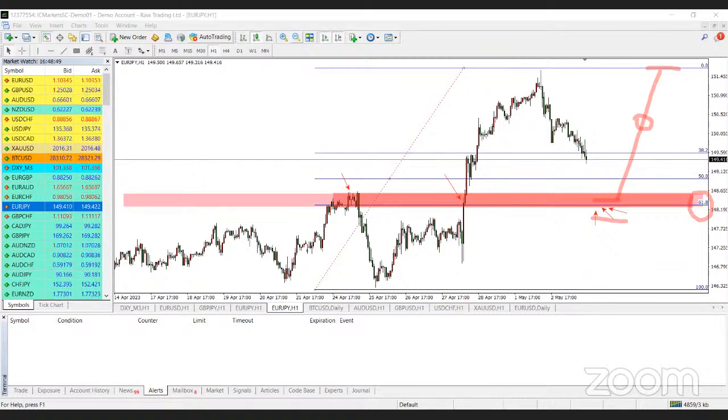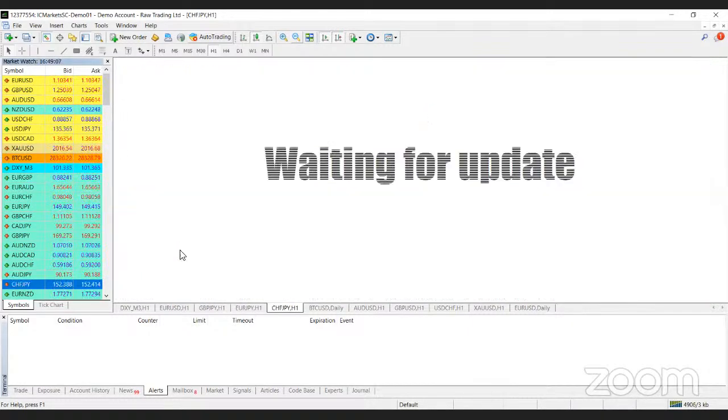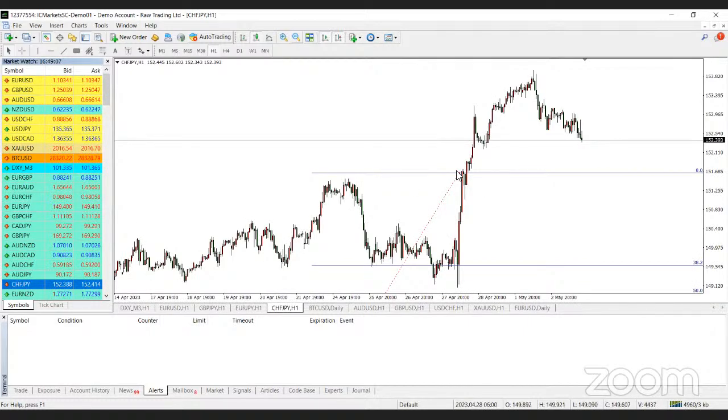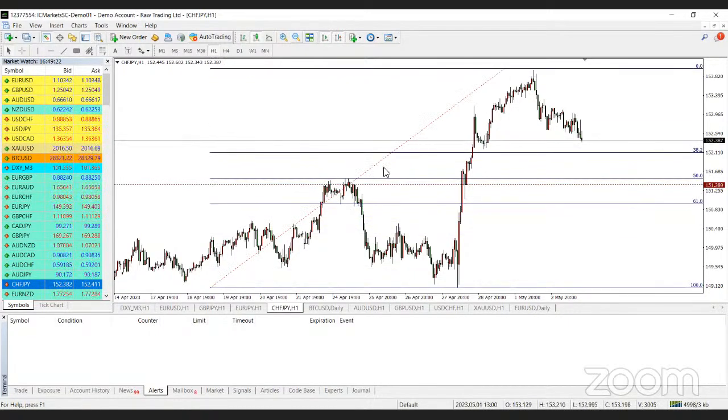the Euro JPY. And for the Euro JPY, most likely the CHF JPY might be similar because they are heavily JPY driven, right? I can clean this up and look for the CHF JPY. Most likely you can see it looks pretty much similar to the Euro JPY that we're talking about, meaning that price is coming back to this area here, and then you could draw your Fibonacci here, and maybe it matches with 61.8 or 50 Fib. You can see this area matches with the 50 Fib, similar to Euro JPY.